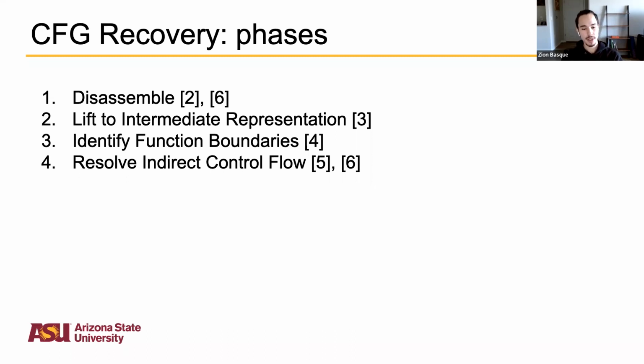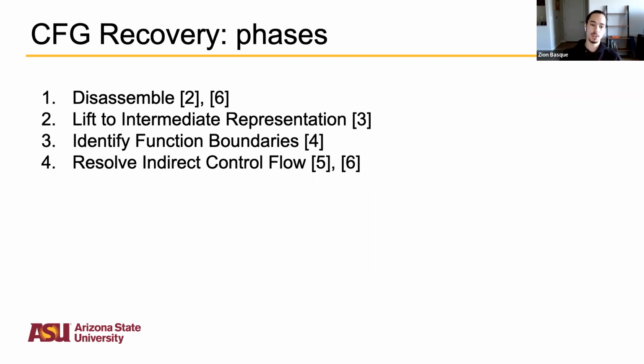So identifying function boundaries, right? Function boundaries are kind of these almost atoms of decompilation. Maybe atom's a bad term. It's kind of the smallest big thing we work on. We don't want to work on a program just end to end, we decompile function by function, and then we see how they relate to each other. So identifying functions is an important piece of this puzzle. And then the fourth one is, of course, resolving indirect control flow.